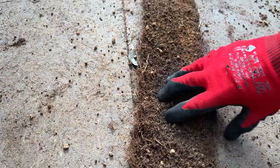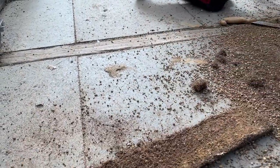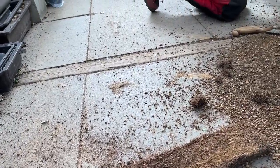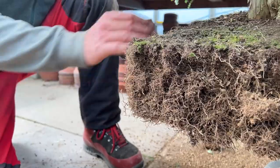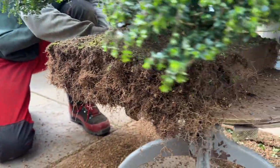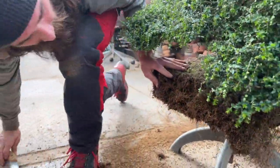Almost like a piece of carpet. See, this is what you can cut off. So there's no problem doing that. That front side. Okay, the next thing to do, I think, would be to put it on a turntable. I will bring a turntable.